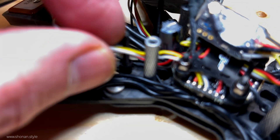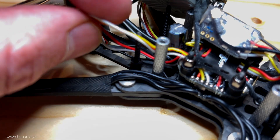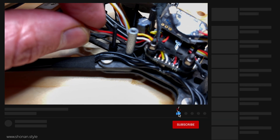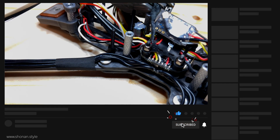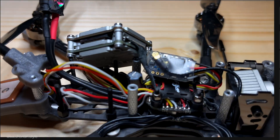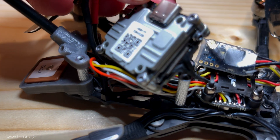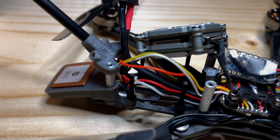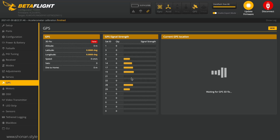Today we are trying to fix our GPS log issue and for that we are trying to separate the rays and waves the CATX Vista is emitting from the wires of the GPS module itself. The top three wires are from the GPS module and the bottom two are from the buzzer. Reportedly there are issues, and looking in Betaflight in our GPS tab we see that we are playing here with five to six satellites only — we cannot see more.